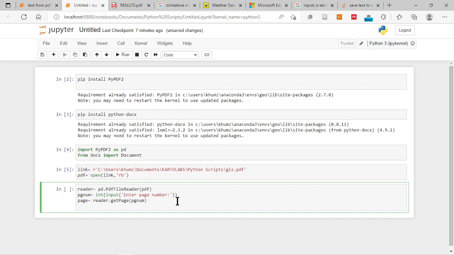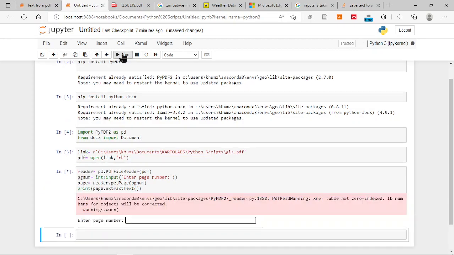Before we take this text into a variable, let's print it and see what's going to come out before we put it into a file. So we say print page.extractText. Let's try and see what comes out.